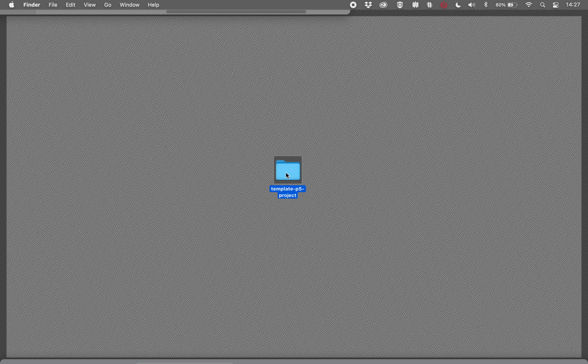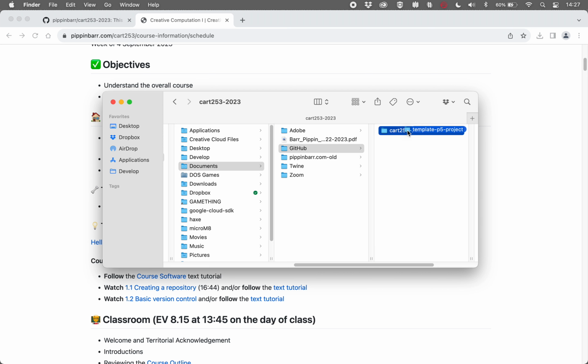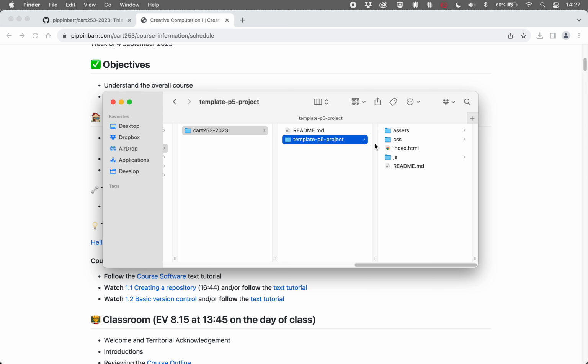The first thing I want to suggest to you, and this is maybe the biggest thing to remember as you're getting started out here, is you should always be working inside your repository. So I want to make sure that the first thing we do is move this folder inside our repository. I'm going to do that by dragging it. And here's my repository here. You have your own ways, I'm sure, of getting one file or folder into another folder. I'm going to drop it into the repository here.